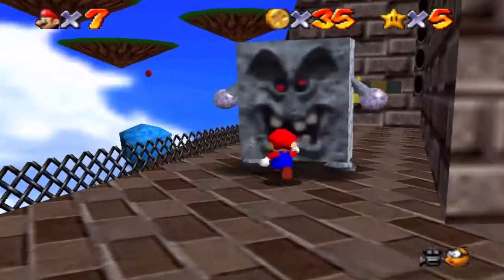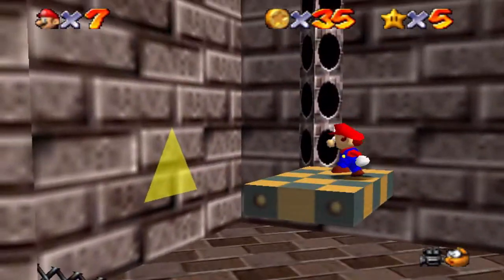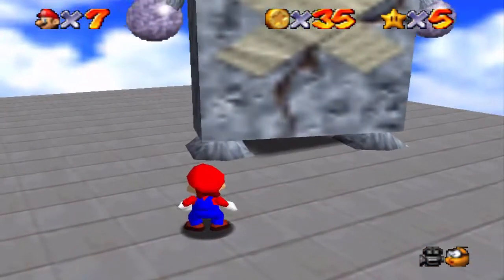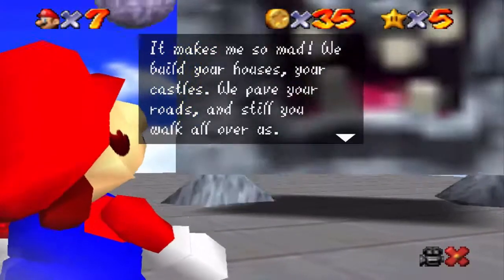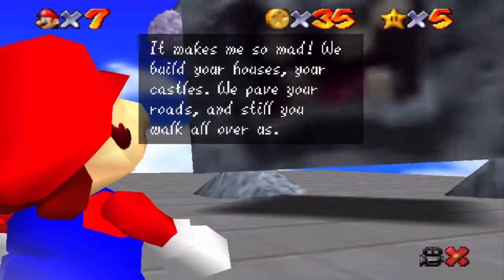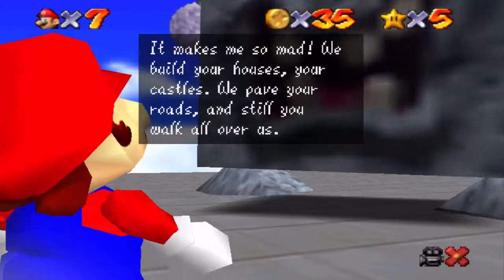Alright, so here we have another Whomp, and I'm just going to ignore this guy right now, because he's not really a threat. Our enemy is actually on this elevator right here, so just jump on the elevator, and this will take you to the Mr. Big Whomp himself. And we talk to him, and he says, "It makes me so mad. We build your houses, your castles, we pave your roads, and still, you walk all over us. Or if you're in the modern technology, we drive all over you."